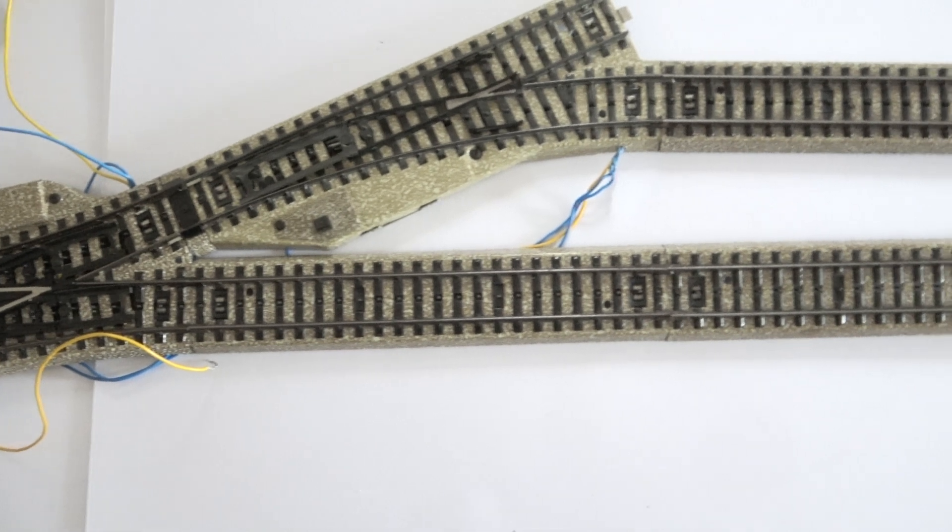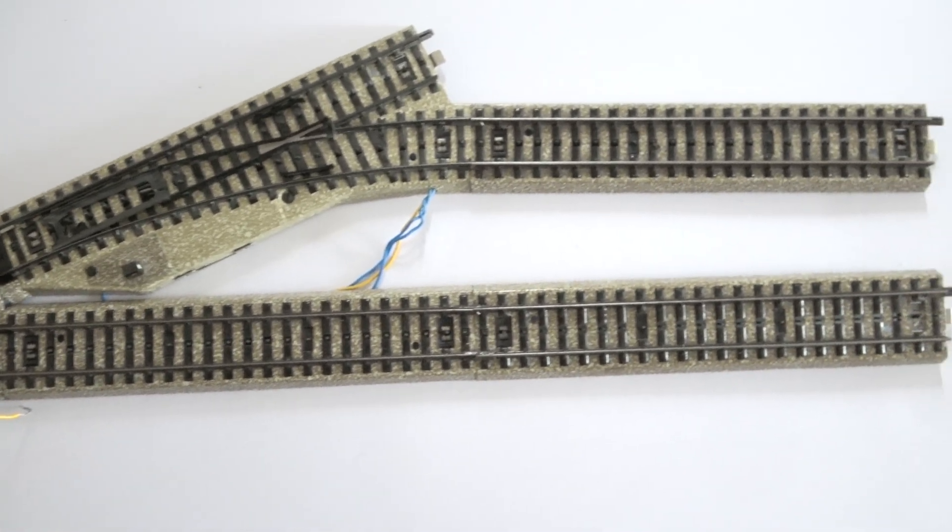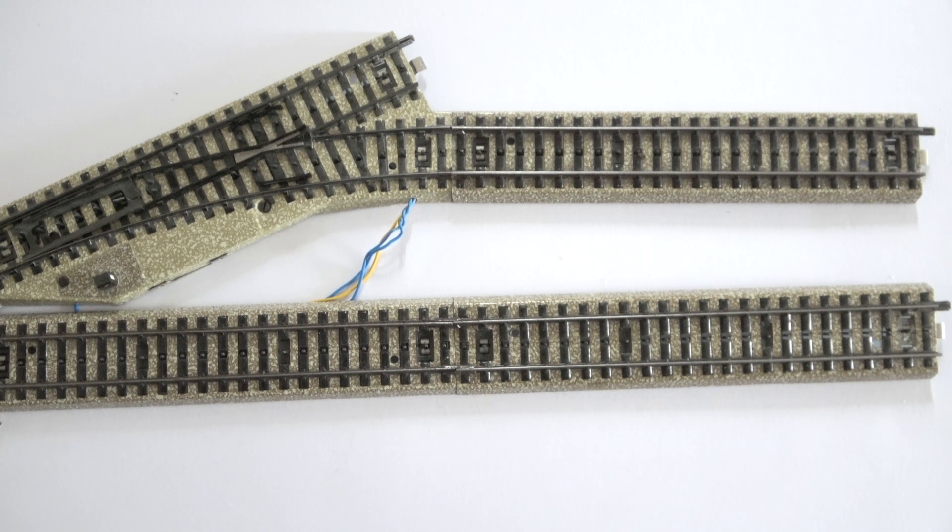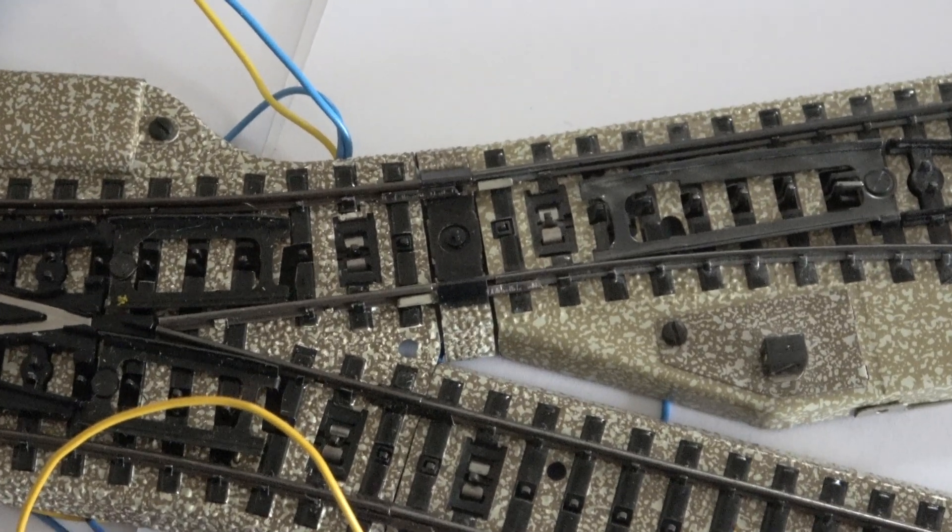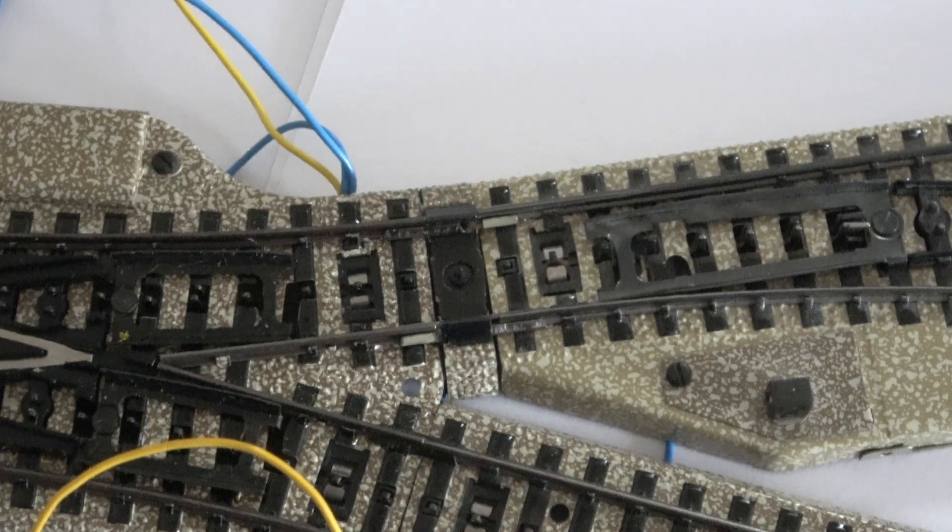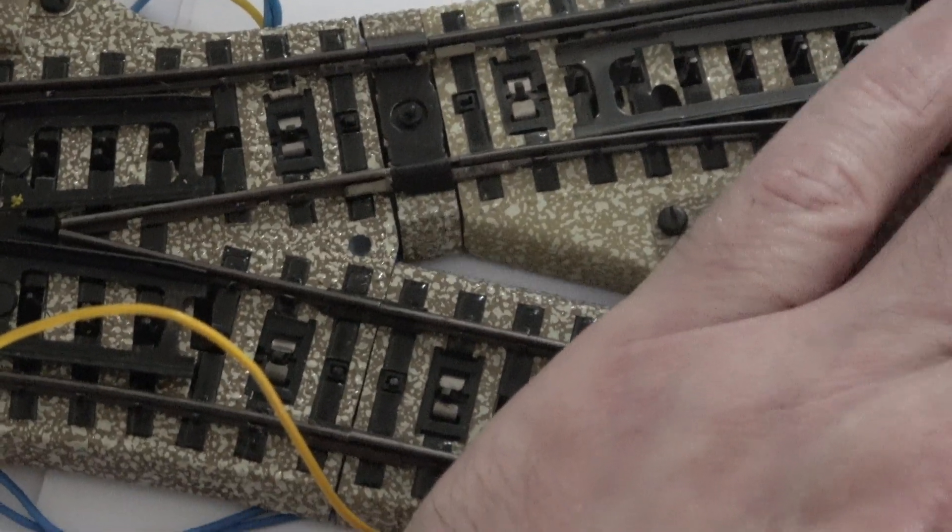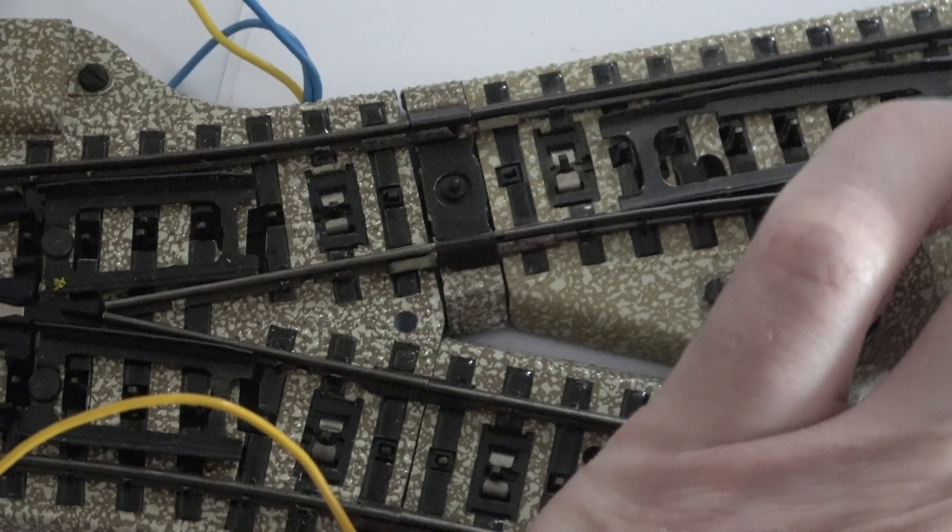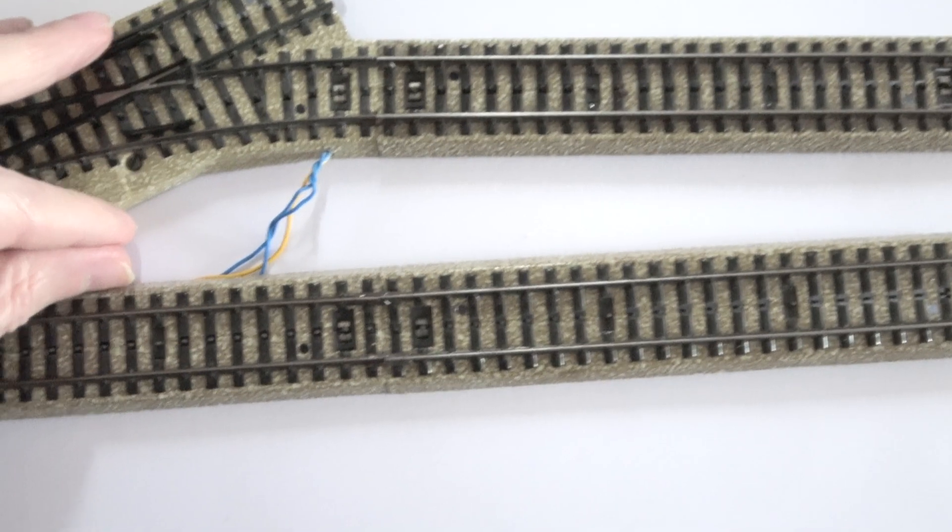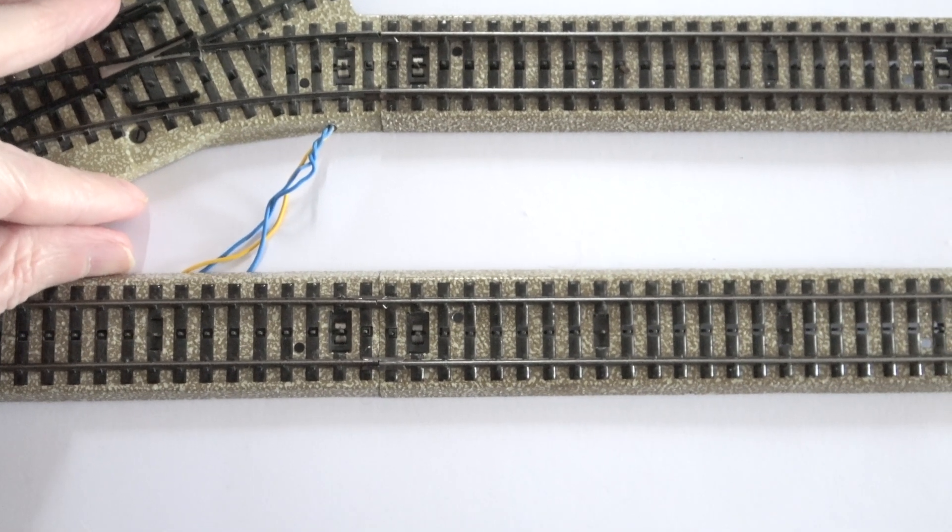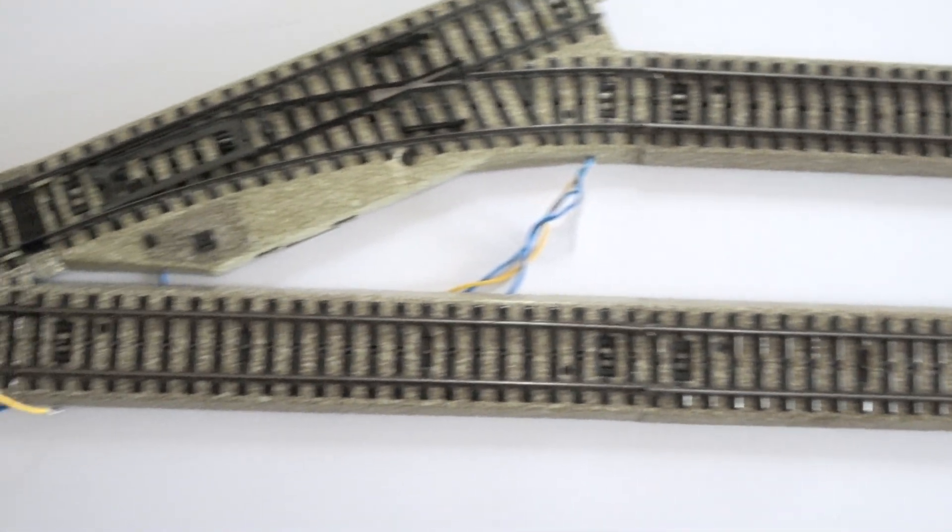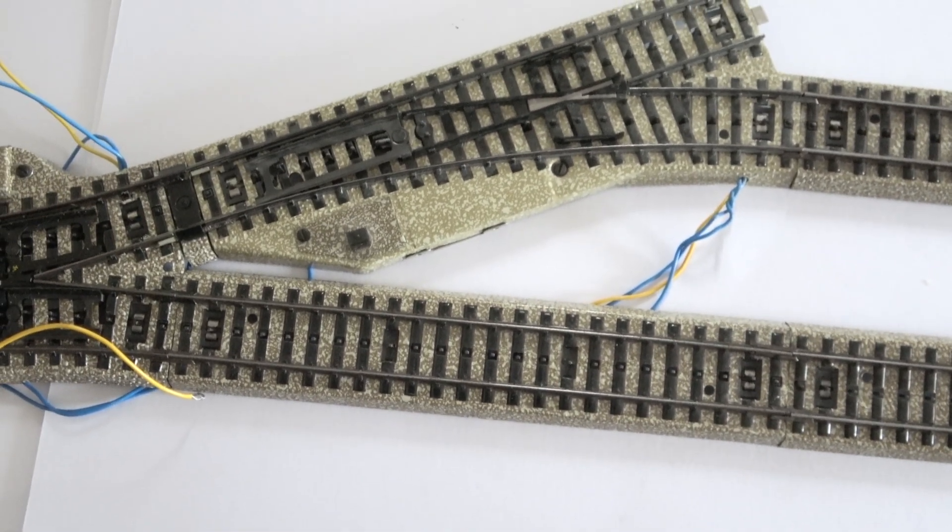Indeed, if you assemble tracks together as tight as you can, you do not get parallel tracks. So why is this working? The answer lies in the way the track pieces are attached to each other, of course. There is always a small gap between tracks and the fish plates have a certain amount of flexibility. This allows track sections to shift ever so slightly, and as a result, the parallelism occurs naturally once a combination is fully laid.